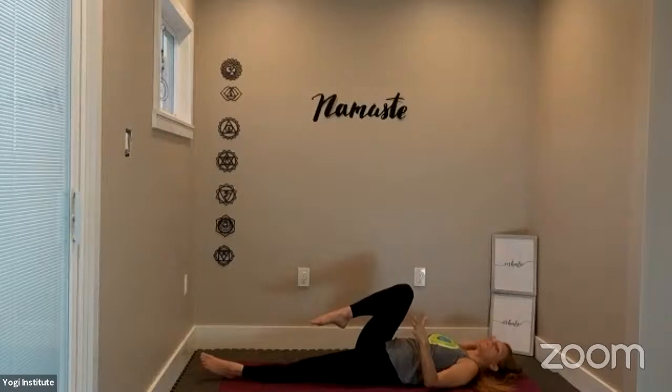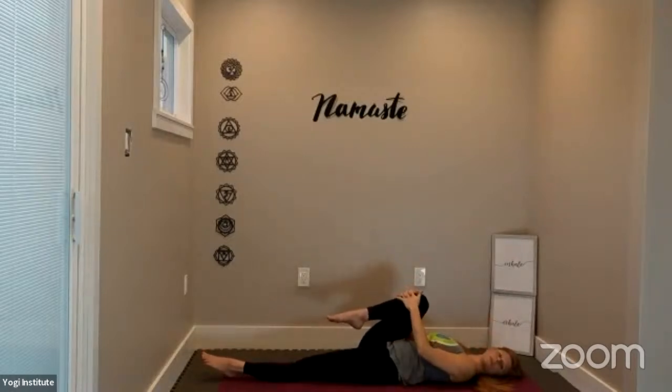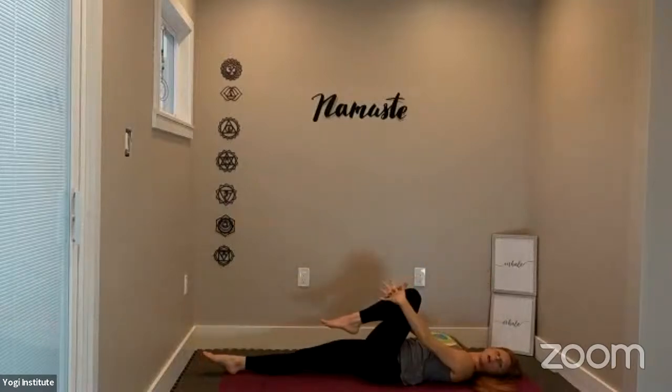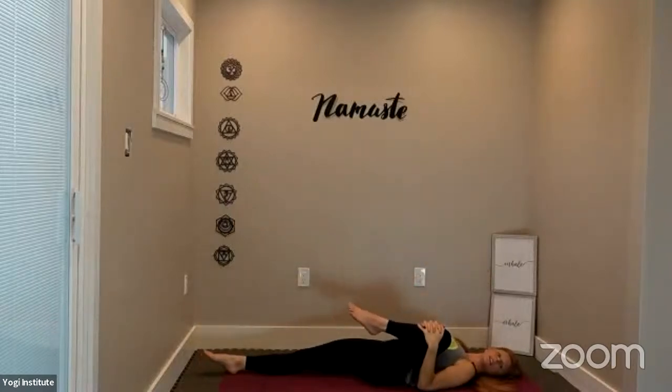Knee comes back through center. Take a moment, squeeze it into the front line. Extend your right leg out long. Left leg comes up around the rib cage. Give it a squeeze into the armpit.